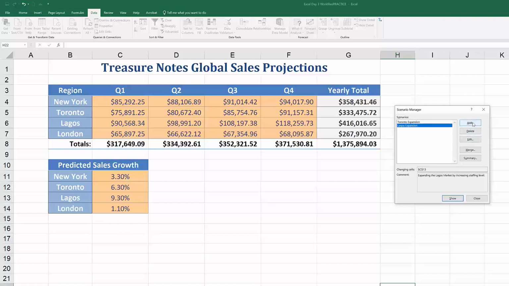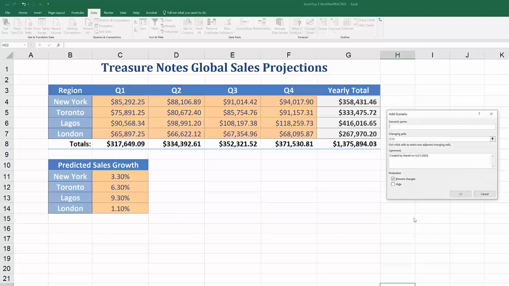Let's click on add, and let's say we are going to hire new managers for all the regions. So we'll say new regional managers. Okay, and which cell are we changing? This time around we are changing all of them, so we select all of them.